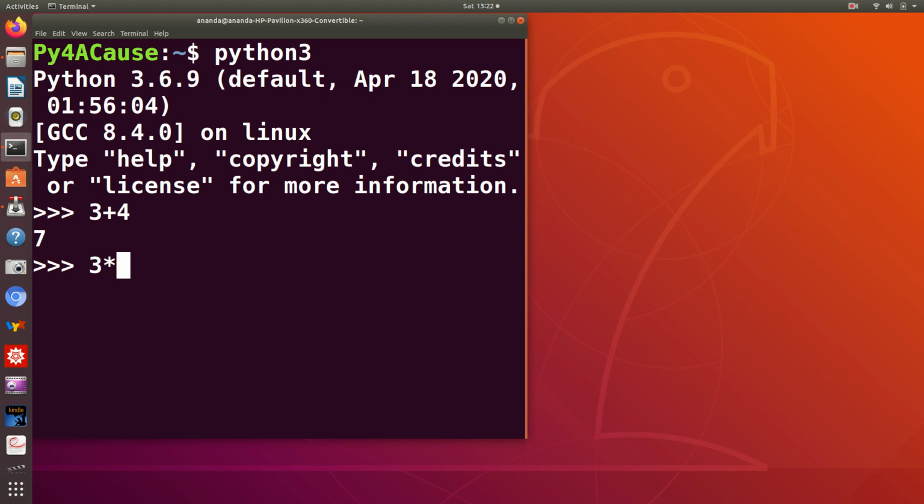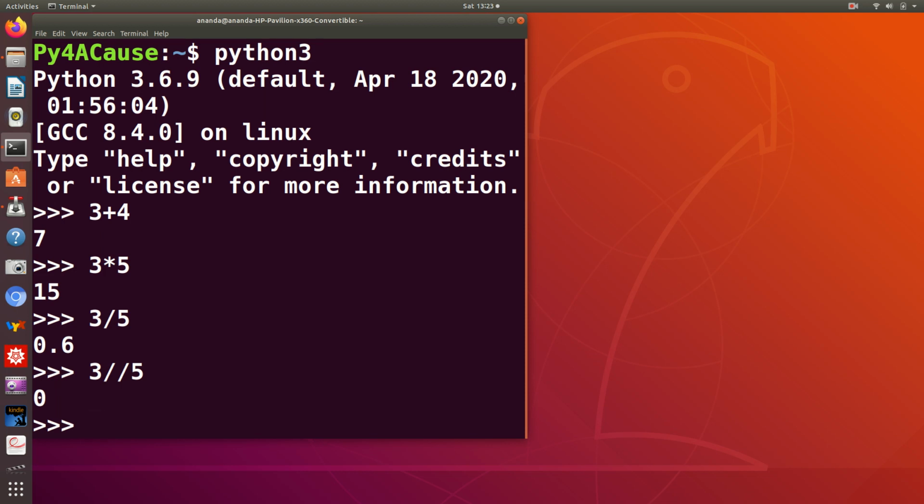Something slightly more complicated, what is 3 times 5? There is no into sign in your keyboard, but the star symbol works for multiplication. So 3 times 5 is just 3 star 5, and the interpreter beautifully replies 15. You can divide, and here the division is the slash, and you get 0.6. You can also do something else, use 2 slash signs and do the same calculation. Now, surprise, surprise, you get 0.